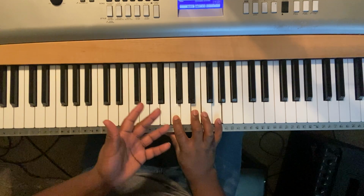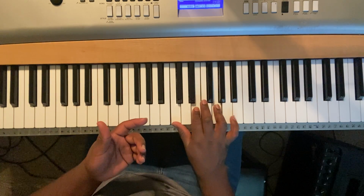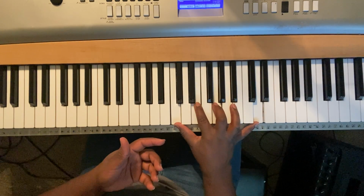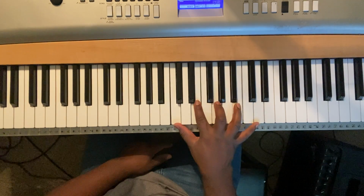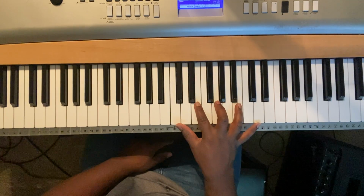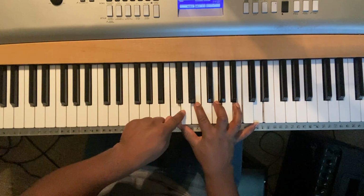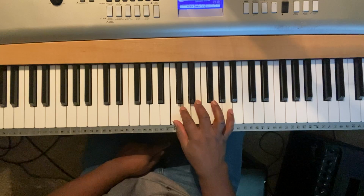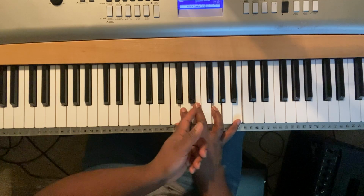And so in the key of C, if you were looking at the C major chord, it would be the 1, the 3, and the 5. If you wanted to add the 9, 1, 3, 5, 9. If you wanted to add the 7, you would be adding the B. But most of the time, if somebody plays a 9 chord, they're not going to play this D way up here. They're going to play it down here. So instead of this pinky that I'm playing right there, you're actually going to play it down here. So you got, which would be your C major 7 with the add 9.